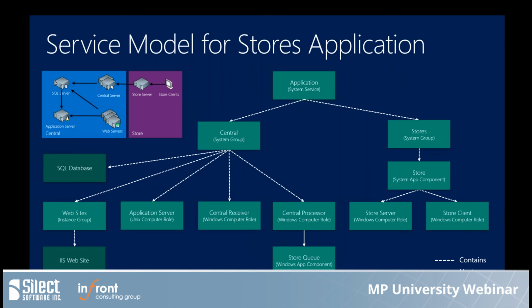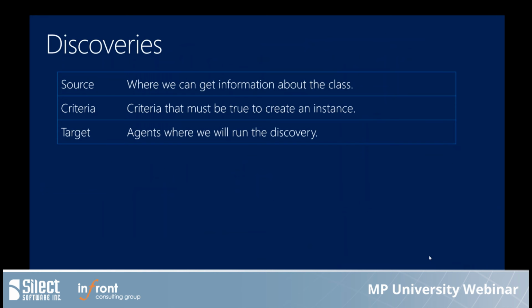Okay, so that's really the point to go into that. And as I say, really trying to drive home this concept that we're building a model that's going to represent the application. So once you have this model, though, then we have to start worrying about discoveries. Now, discoveries, essentially you're going to have at least one discovery for every one of those classes. There are some exceptions to that I won't go into here, but that's talked quite a bit in the training about. But if I'm not going to discover a class, then the class is basically useless. I can create a management pack that just has these classes and relationships built, they would get installed, and would just sit there and nothing would ever happen.